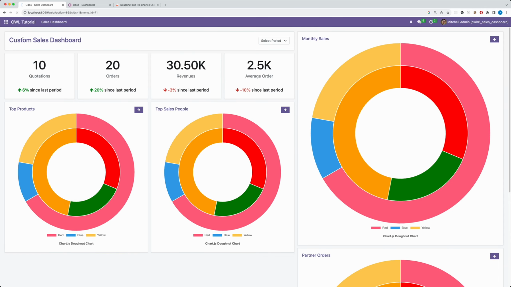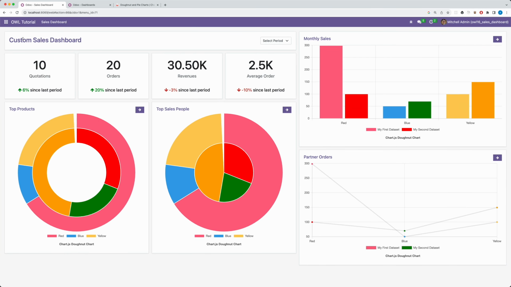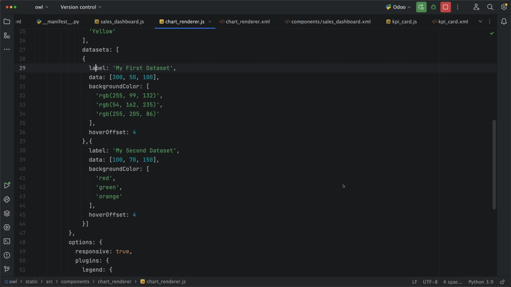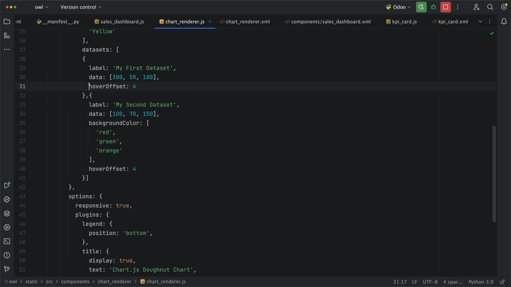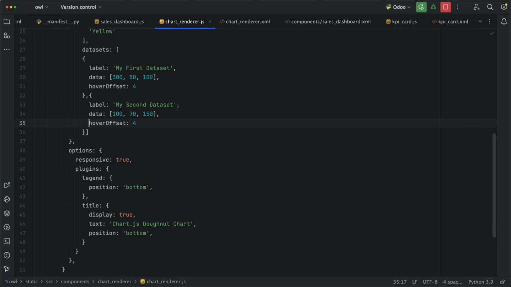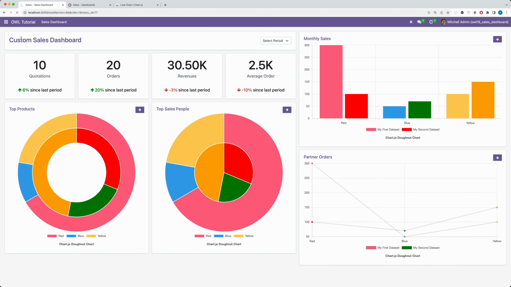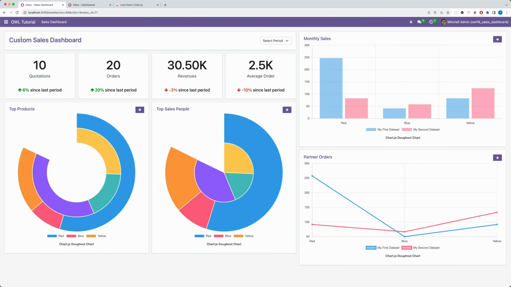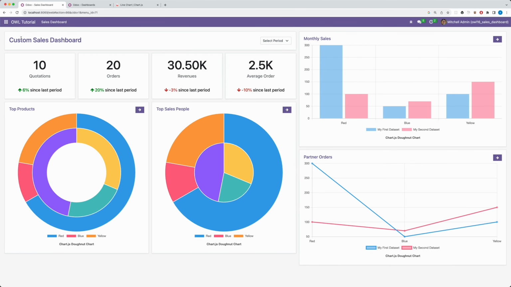Go back and reload the page. Alright, we now have different chart types. But the issue here is that some settings will not be suitable for other chart types, like the line chart. So we also need to create their own datasets later. But for now, let's remove the background colors, reload the page, and now it will automatically select colors for you.